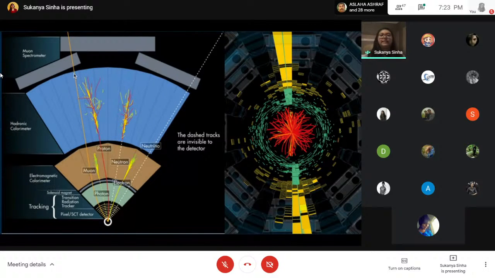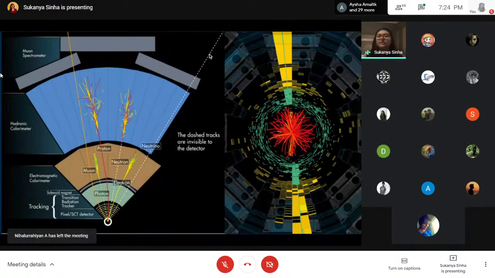Now finally you see a yellow or orangish line. This is the muon. The muon is the most long-lived standard model particle, which means that it does not decay to other kinds of particles as fast as the particles I just talked about. So the muon travels all the way through the detector and leaves its trace in something called the muon spectrometer. This system of the detector is specifically built to record muons.